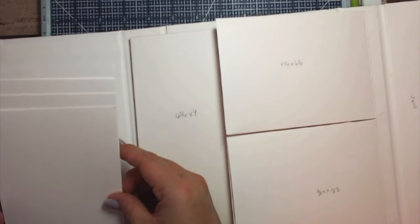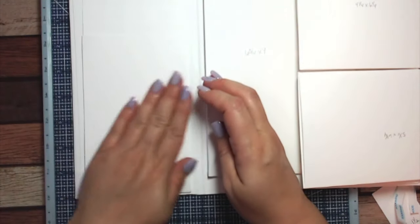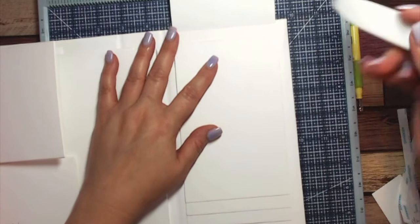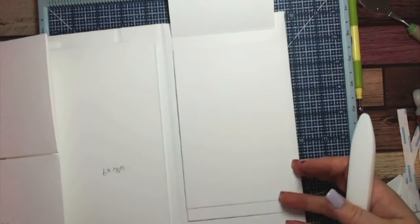I am going to center mine, try to line it up as close as I can to the top of the page. Actually maybe just center it and then try to leave a little tiny border. Okay, let's turn that back around. Right, so then what I like to do, take my bone folder and then just make sure I get a good stick in between each one.